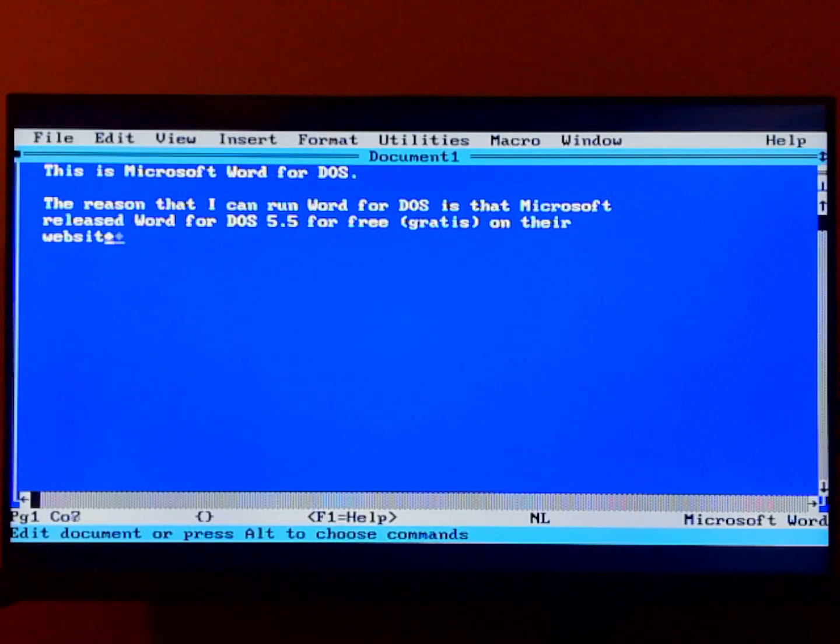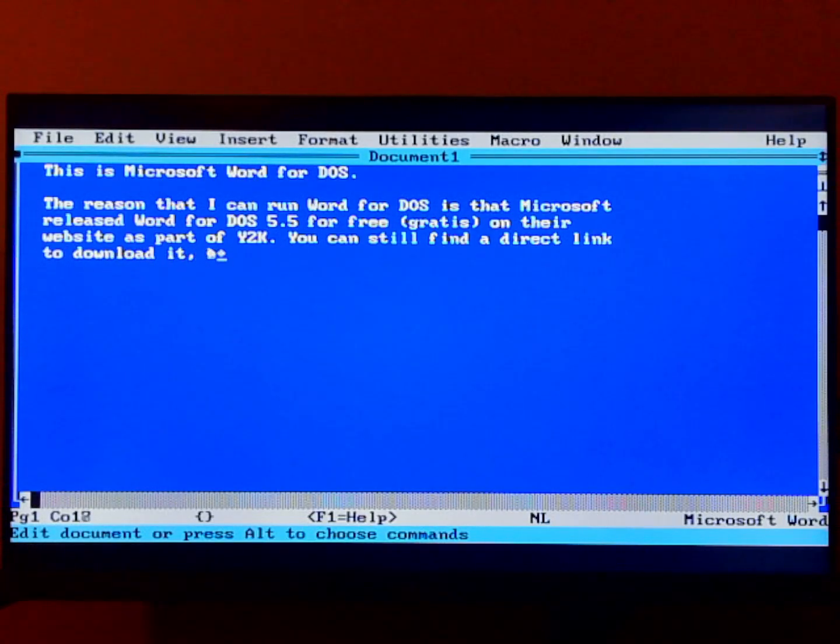I think as part of Y2K, you can still find a direct link to download it, but Microsoft doesn't advertise the link, at least as far as I know.